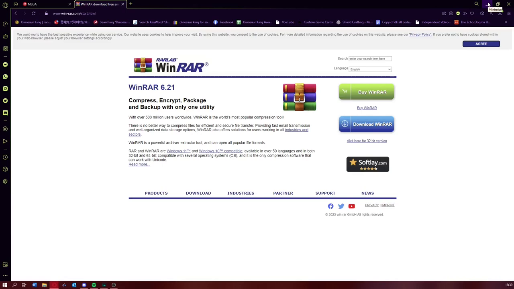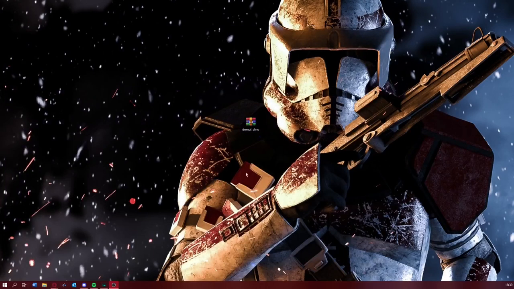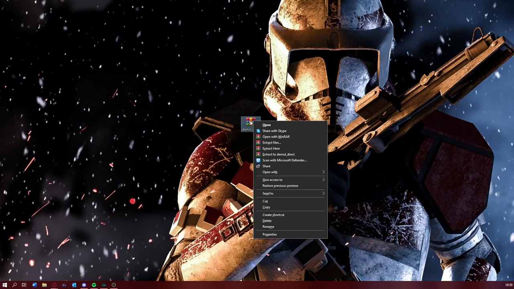So once you've got it downloaded and put on your desktop, once you've got WinRAR, you should have something that looks like this. Just a heads up, this does work on Mac. However, Macs aren't built for this sort of thing. It is probably going to be incredibly laggy. As you'll notice on my computer, it runs really well, but that's because I've got like a £400 graphics card in there. So you need to have decent specs on your computer to be able to run it properly as intended.